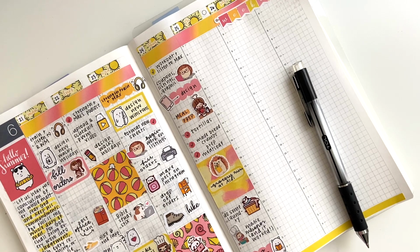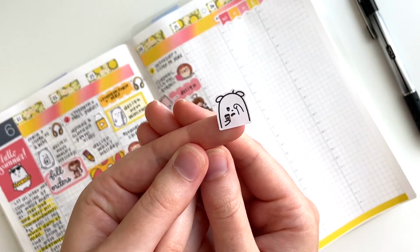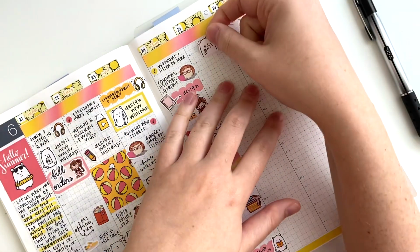Okay, on Friday morning, I really didn't want to get out of bed. I don't know why, but I just did not want to get up. And as y'all know, I don't set alarms. So I woke up at my normal time, a little before 7, and I was just like, wow, I want to stay in bed. But of course I got up. But to mark that I didn't want to get up, I'm going to use this Monday mood Winston, without the Monday text, because yeah, the Monday feeling was definitely hitting me this day.